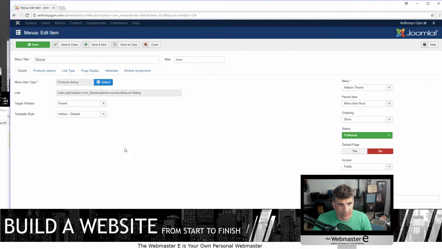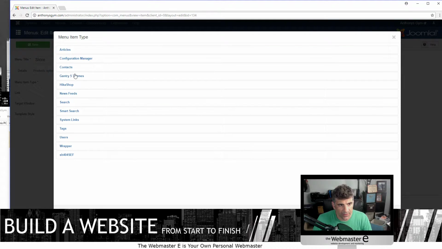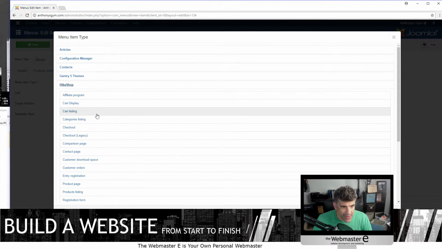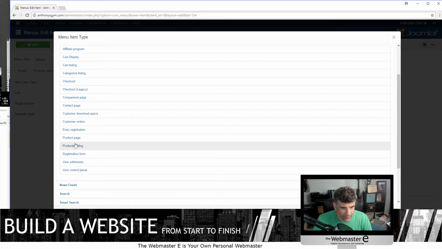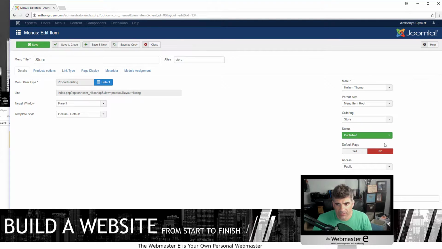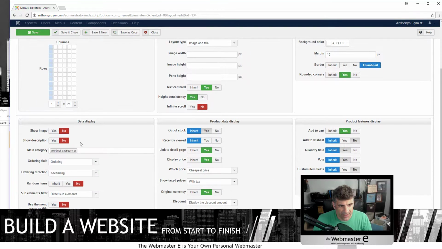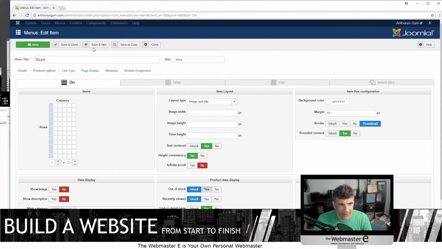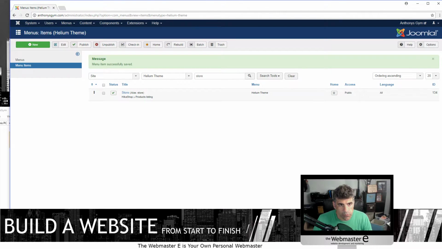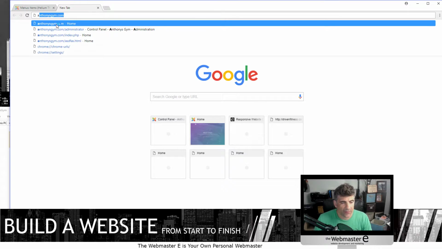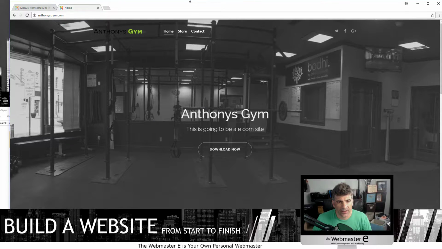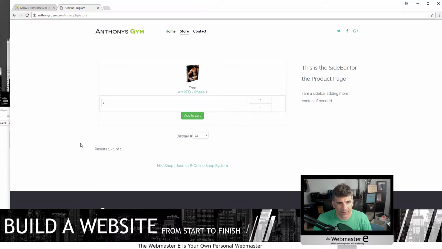From here, we're going to configure it as a products listing. We go in here, the shop, and choose product listing. There we go, products. It's going to populate all the information, and we're going to choose a specific category. Here is the category that it's going to filter. Get rid of the category that's already in here. We're going to make it a subcategory, which is the AMP program. Go ahead and hit save and close, and done. Now let's check out the front end. We configured the store to be the product list, and there it is.